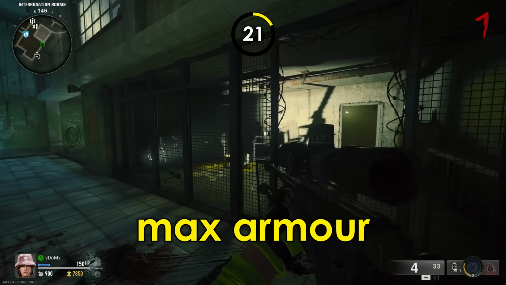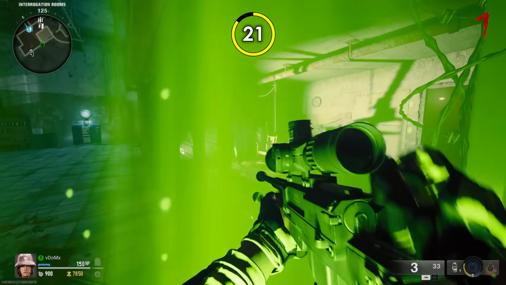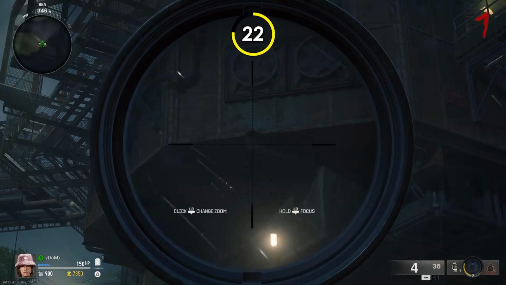Max armor can be found in the interrogation room near spawn. Look through the zombie fence and shoot the power up on top of the barrel. Full power is located on the underside of the C tower hidden in a steel beam.